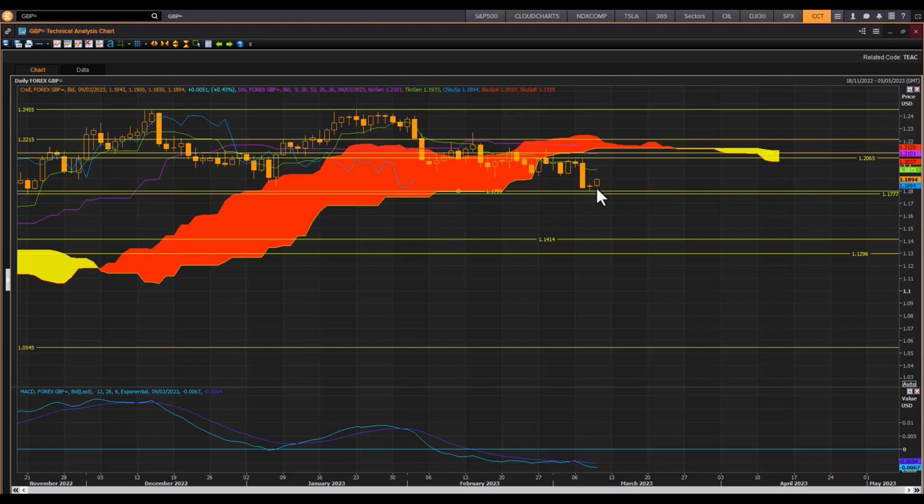You can see a little bit of a rebound there. The upside potential is now a retest of the turning line of the cloud, then the standard line of the cloud, and then the bottom of the cloud. So that's the upside potential, but that's a swing trade in an overall bear market now.